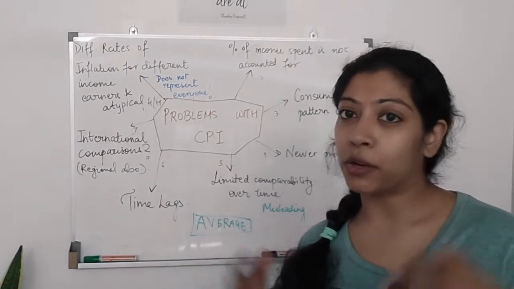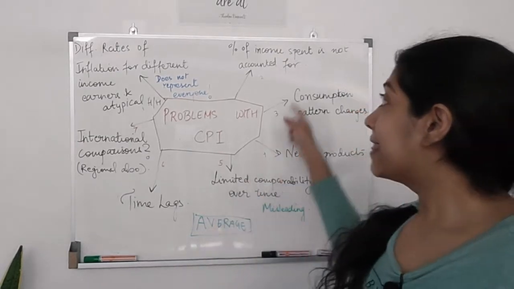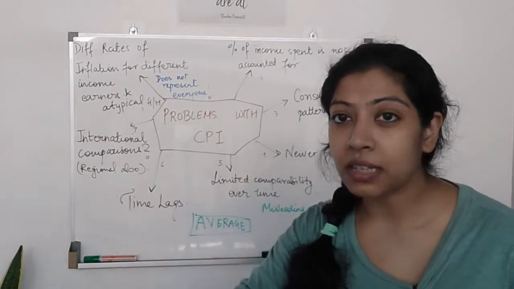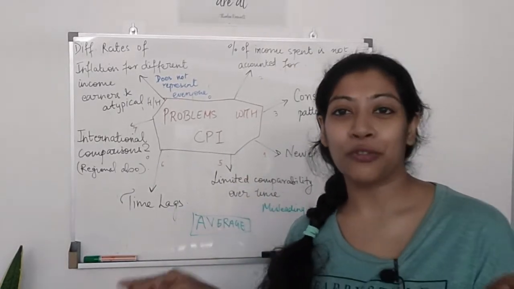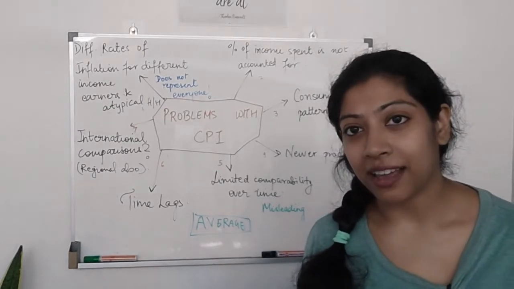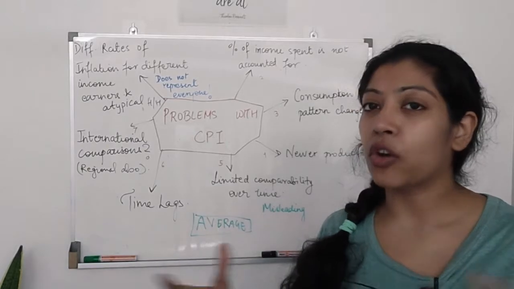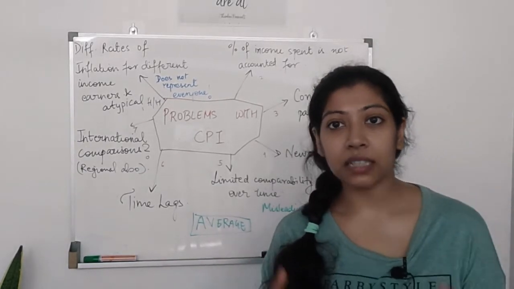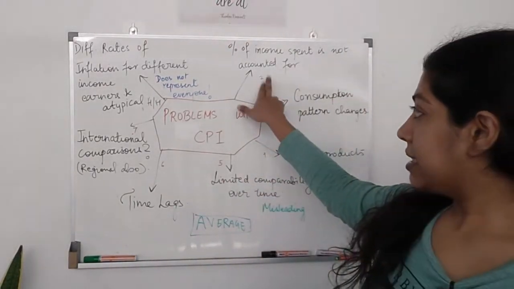However, we know that petrol and bread in terms of their prices are so vastly different. And that percentage of income spent, where a person would be spending a higher percentage of their income on petrol rather than bread, is simply not accounted for when calculating CPI, which makes it a really strange way of looking at or calculating the consumer price index. That is the second problem.